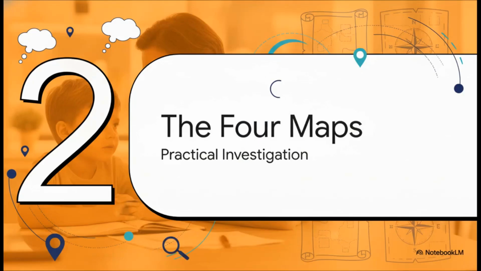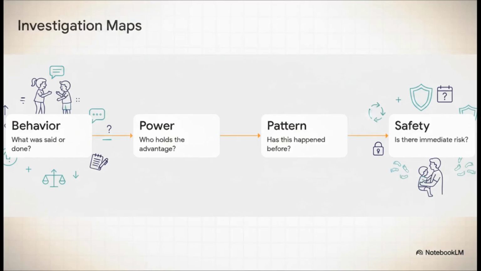So, how do we actually figure all this out? Let's move into our next section, the 4 maps. This is a practical investigation strategy. How do we get the facts without accidentally turning into a TV detective interrogating our own kids? Instead of firing off 20 questions in a panic, you can use these 4 maps as your calm toolkit.